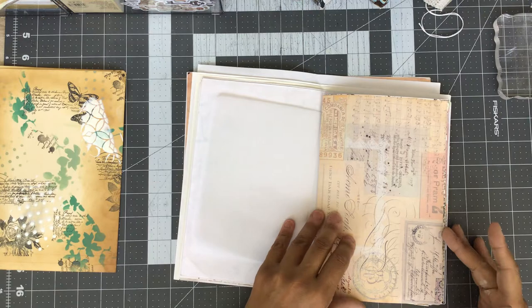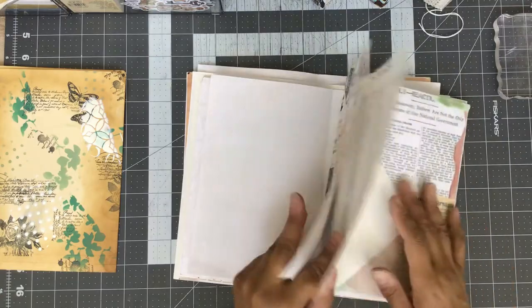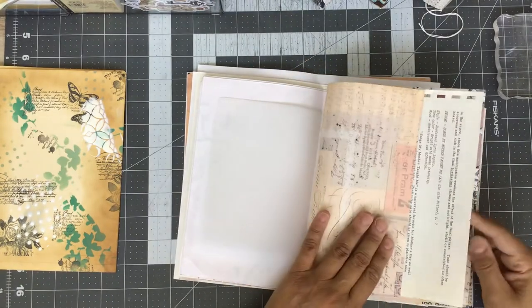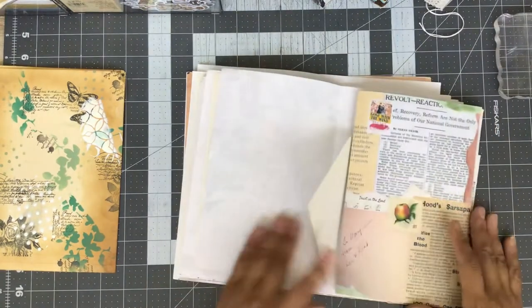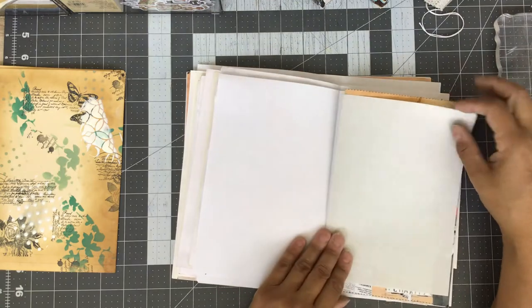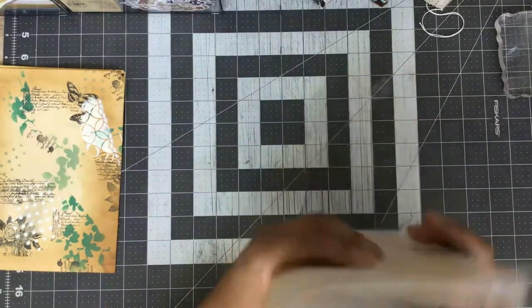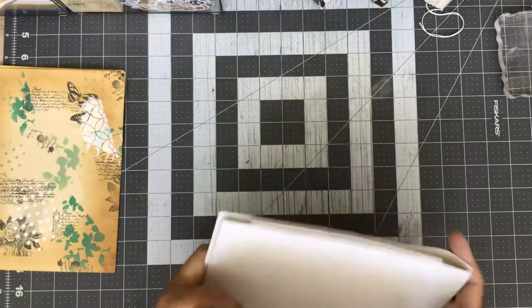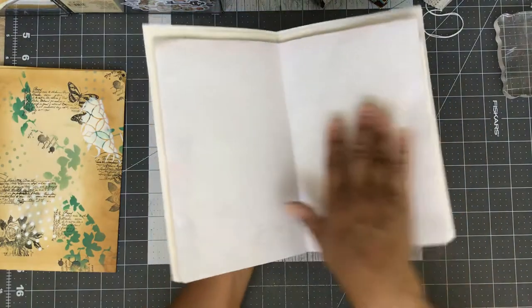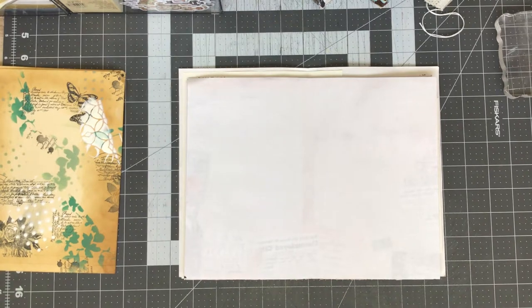Okay, vellum. Let's break up those two pieces because those are both quite busy. Well, all three of them are kind of busy even with the text, but at least that breaks those two pieces up. So let's switch those out. We've got our envelope, some spattered light muted color page, and we got that, and then we got that. Okay, I feel like I like to have, trying to think, a colorful page in the middle.